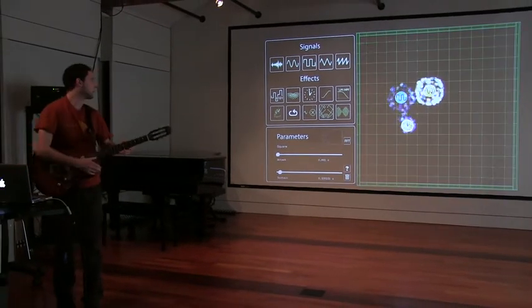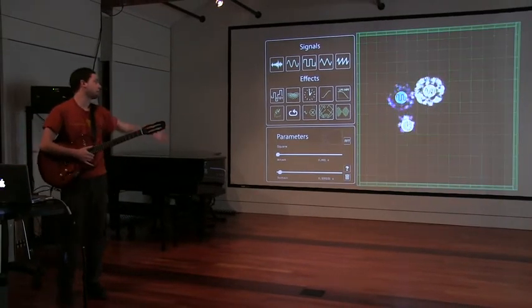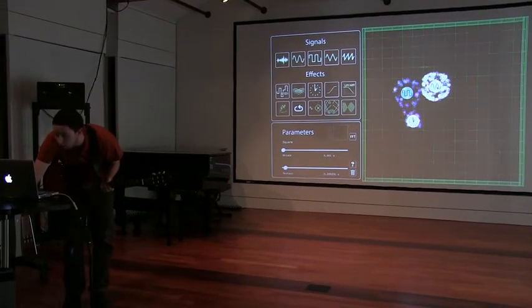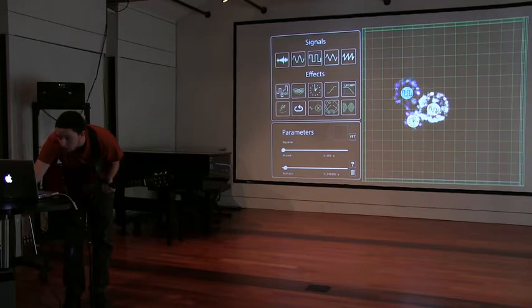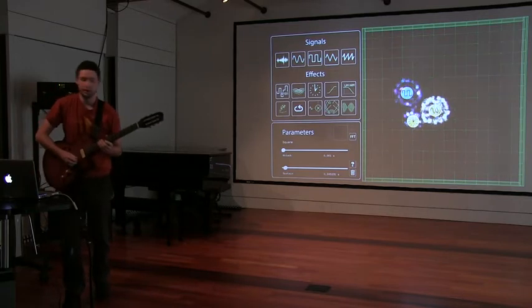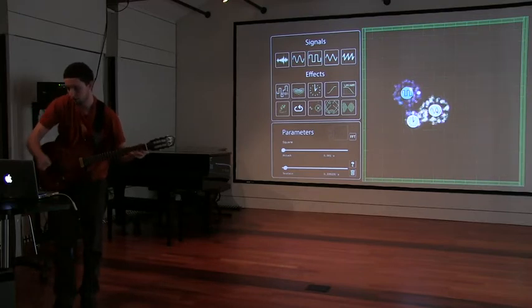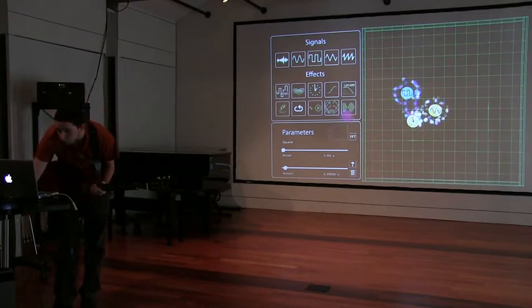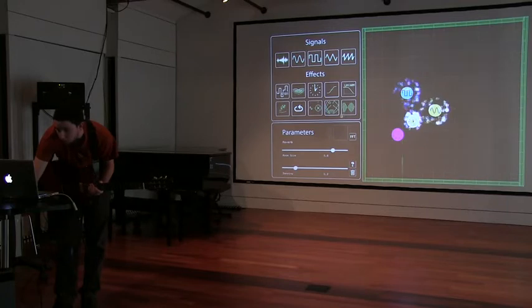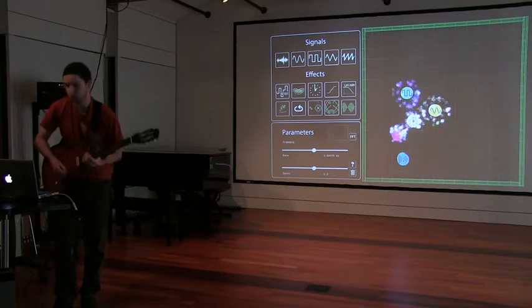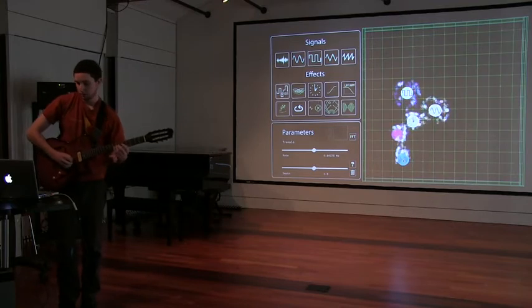But the sine wave, none of the orbs that are sitting on the sine wave are getting passed anywhere. That's because it's not close enough to the delay. However, if I bring it closer, you can see that they start interacting with each other. So you can chain these signals together and make them arbitrarily complicated. Here's a reverb and a tremolo just to try something out.